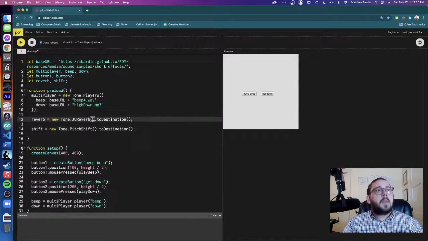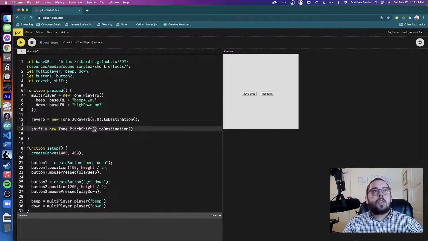What we can do, I'm going to make this a little more apparent. I'll go into what all these values do in the next video, but basically I've just made the reverb be a lot more noticeable. And then the pitch shift, we just have to say what do we want to set the amount to. I'll just say 5 for right now.